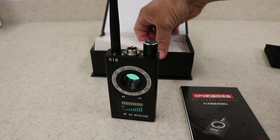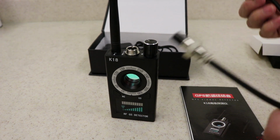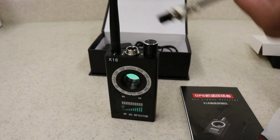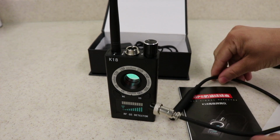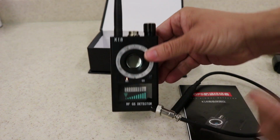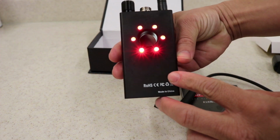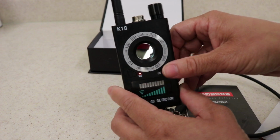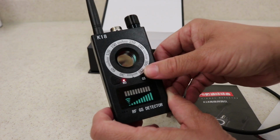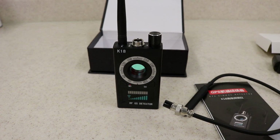Instruction manual. From what the manual says, this is a magnetic probe. It looks really cool, and that attaches right on the top there. We'll be testing that out as well. And then your charger. It already came pre-charged, and it does turn on. You also have this little thing here that you can look through. You can see it turns red. That allows you to find, I think, infrared hidden cameras or anything else in that spectrum. You can't see through it, I don't think. Maybe you can. Let's see. Cool, you can see a little bit of redness in there. We'll be testing that out as well. So let me go find some cool things to start testing, and we'll be right back.